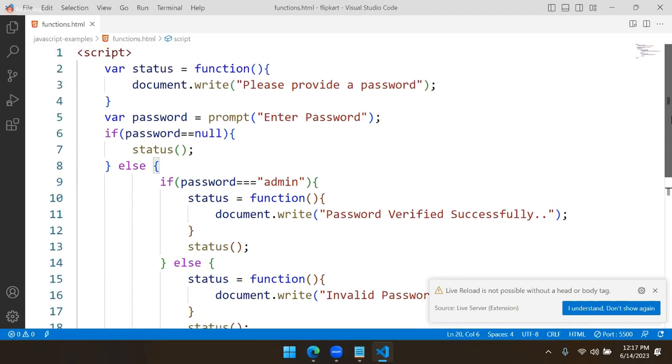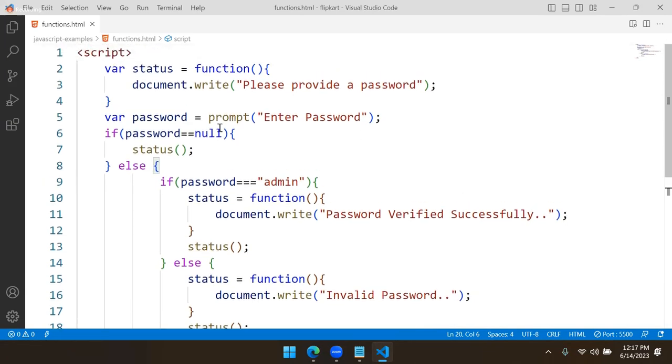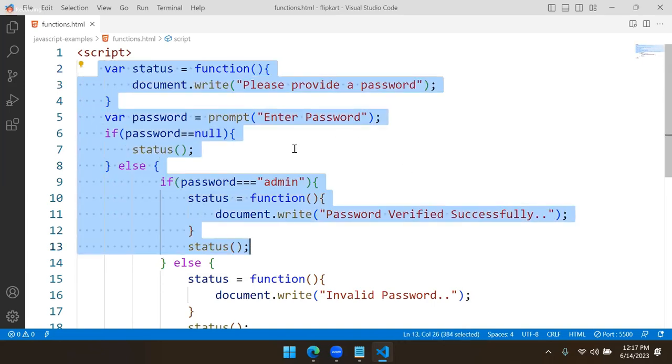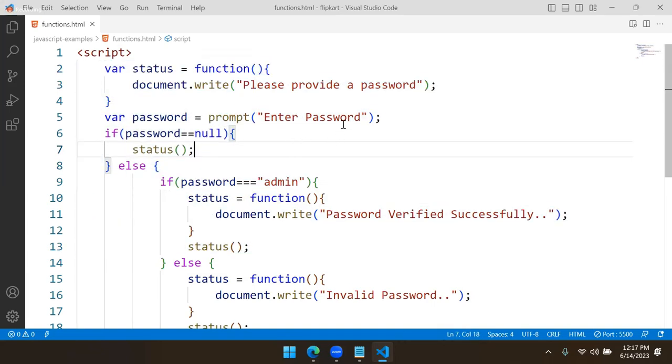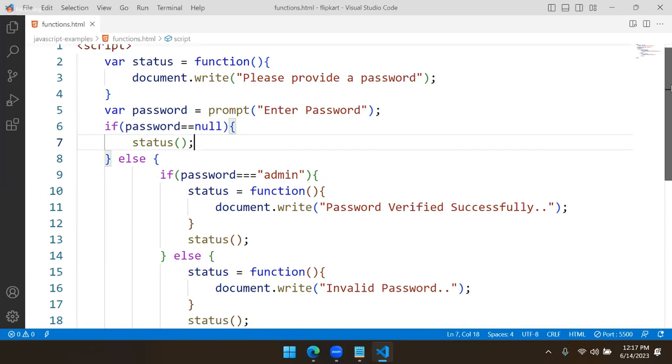Enter password, status is defined. This has to execute.